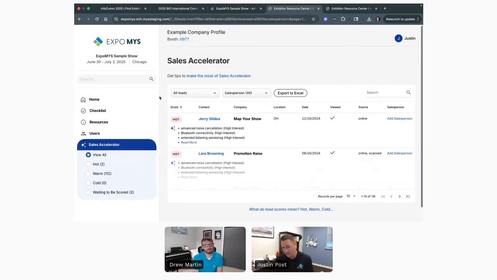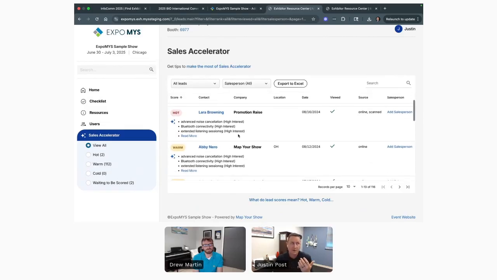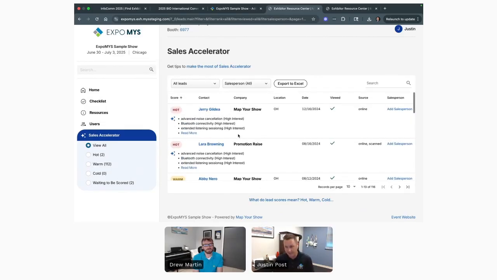When they do that, and the exhibitor has this sales accelerator piece as part of their marketing packages, we can show off who those attendees are that have interacted with that exhibitor. This could start happening 6 months before the show, a week before, during, or after. The time frame is dependent on when you have all of this live on your event website.